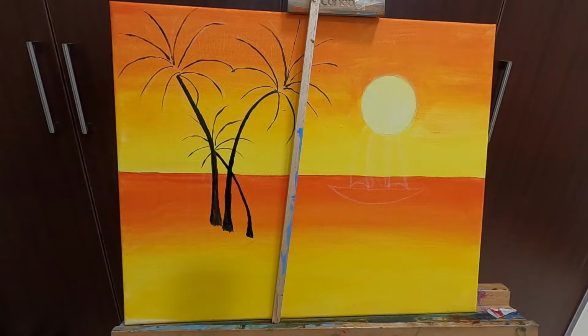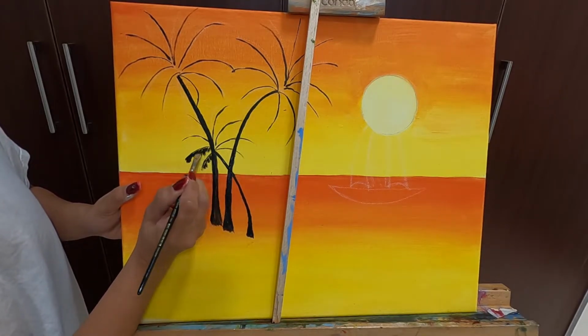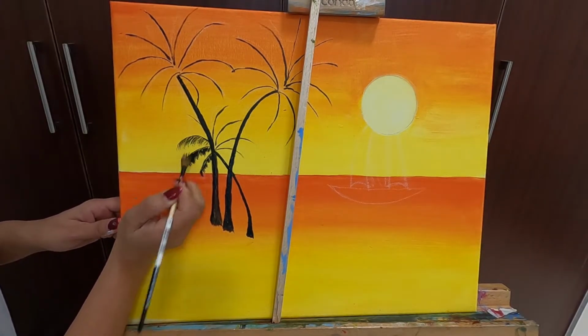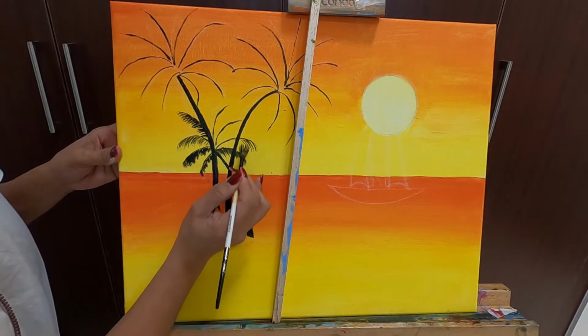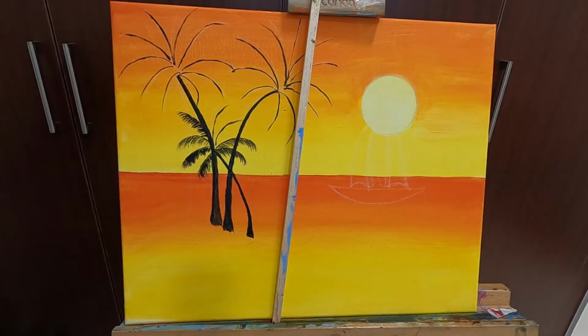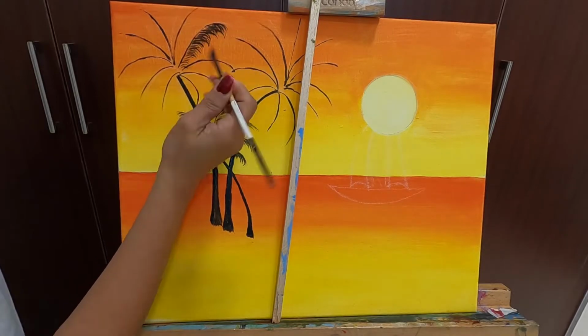So all you need to do is have water in there wherein you can dip your brush after you use it. Do not let the brush dry without cleaning it, because once it's dry you cannot remove the paint anymore. It is going to ruin your brush, and the brushes, guys, are so expensive. I live here in UAE now, and sometimes I paid like 85 to 90 dirham for only one brush. So I really take good care of my brush.